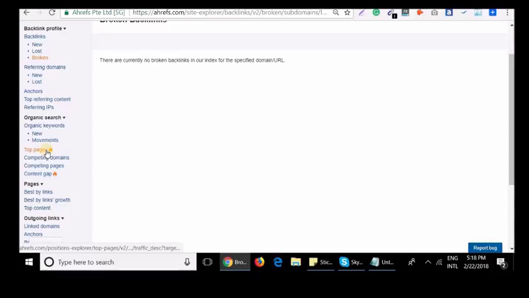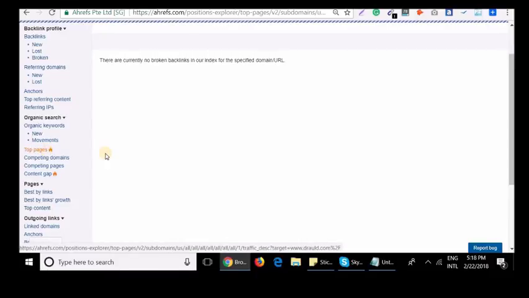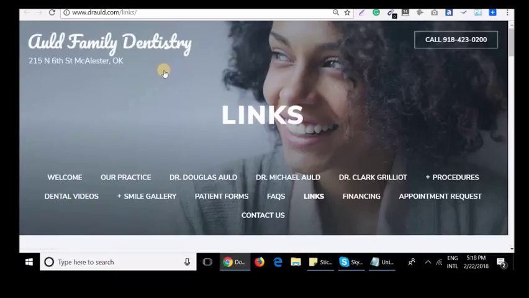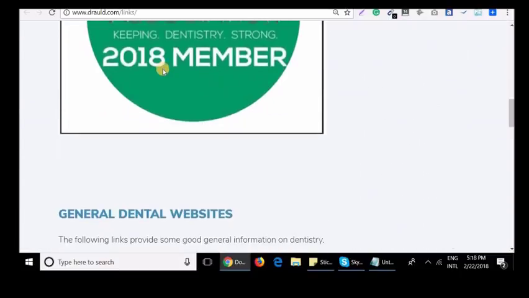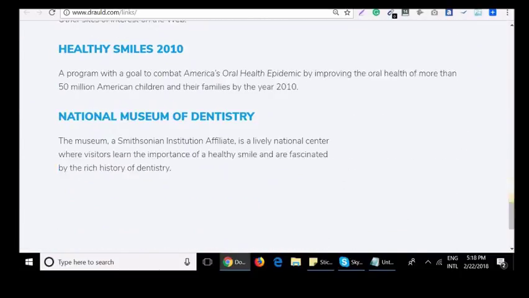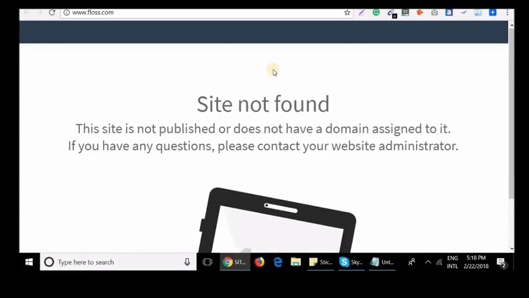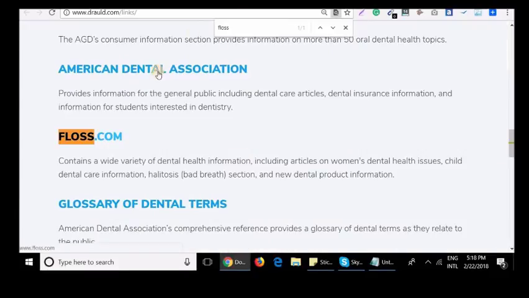Organic keywords, top pages. Okay, perfect. So you can remove the broken things, which is floss.com somewhere. You can remove that. Okay, so this link does not work, I guess. Okay, there we go. Floss.com is no longer active, and it is there on your links page.